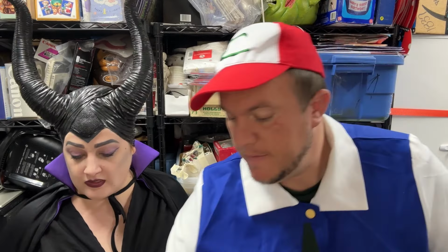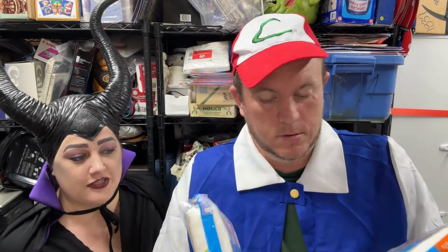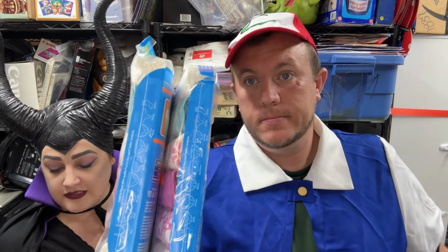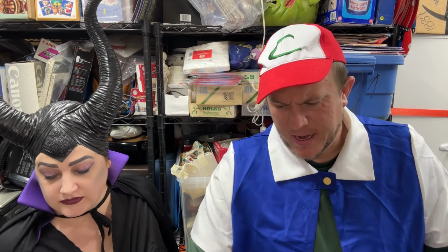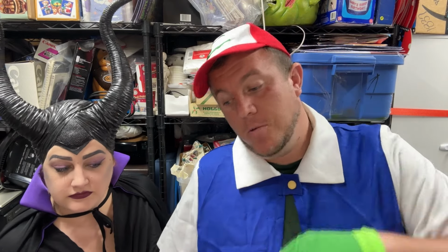Let's get into it. First up, some panties. Literally. From Camp 2022, Cameron got each of these for $2 a piece. Yep. And ended up selling them, two packs for just under $34 shipped. Crazy thing was, I think I told you guys this, they're listed for like $9 at this retail store that sells up where we go on vacation, and I had offered her half price for all of them. She had like 20 different sets. She wouldn't take it. She said, nope, I think they'll sell. The next year we came back and they were all clearance at $2 and I bought them all. So sometimes it's better when someone says no. You can still get the deal.